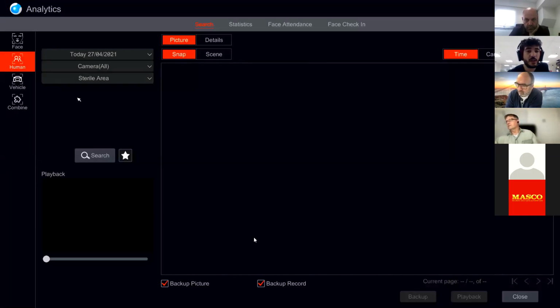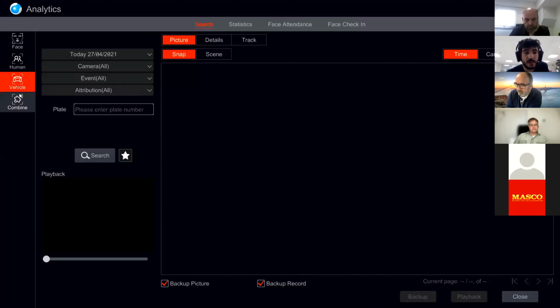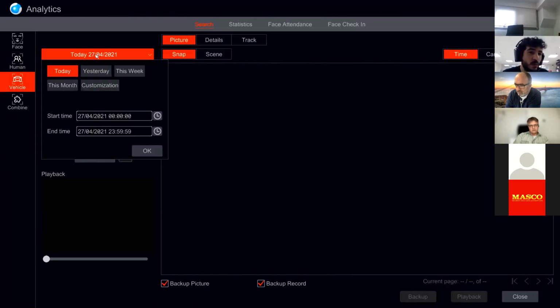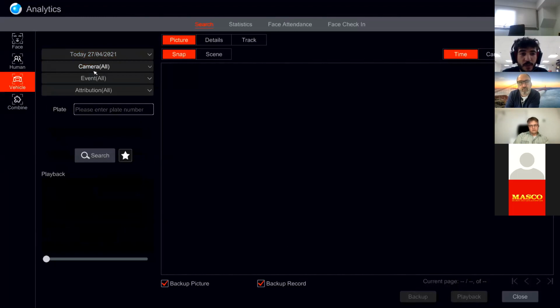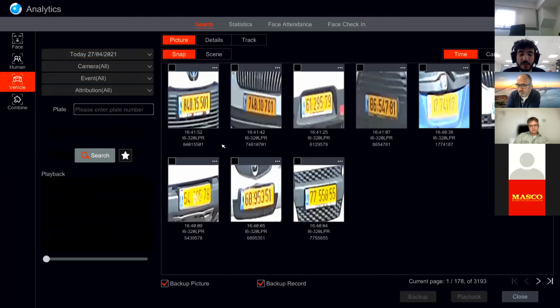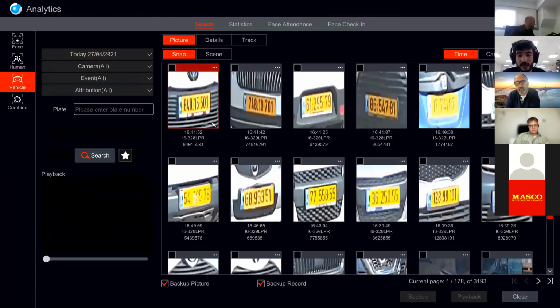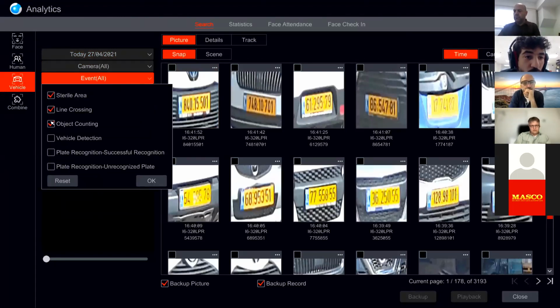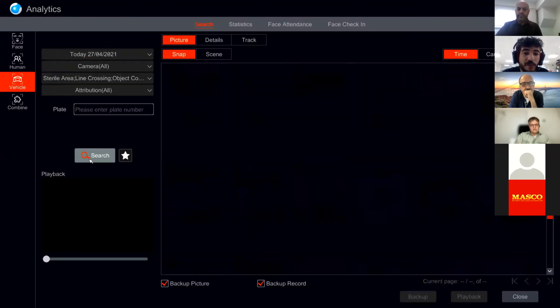And of course, the next thing that we're going to see is how to search for a vehicle. Searching for a vehicle, we can see that we have pretty much the same menu as we had before. First of all, we can go ahead and choose the day. We're going to search from today. We're going to search from all of the cameras and simply press the search button. We're going to get everything that is actually a vehicle. Now, my mistake, this is not an LPR webinar, so we're not going to touch the LPR today. So apologies, but we are going to filter our detection only for vehicles.